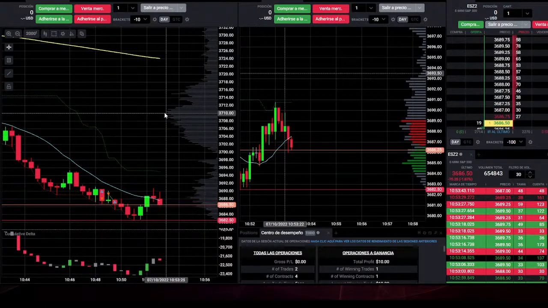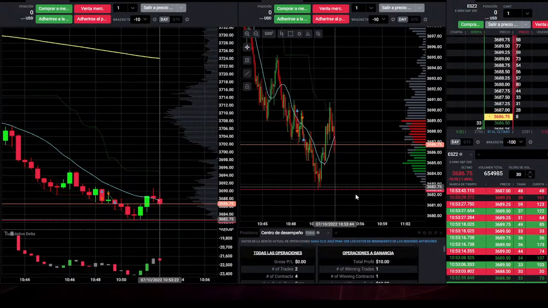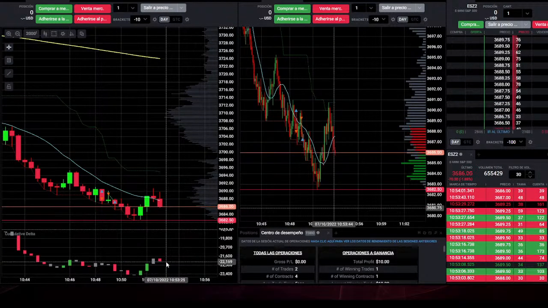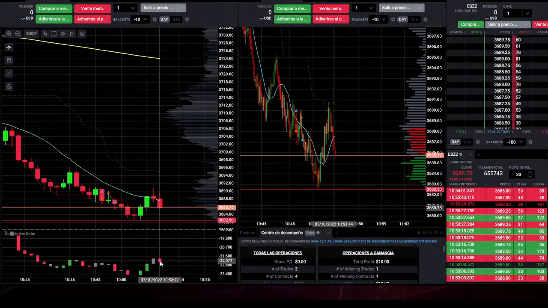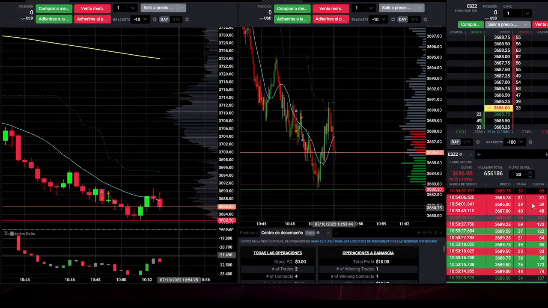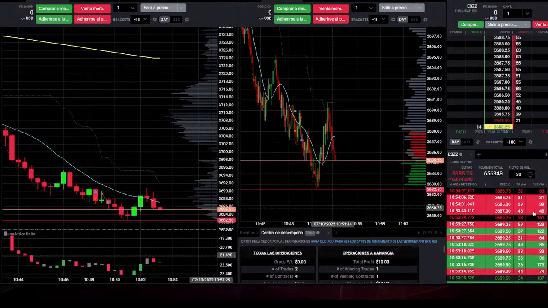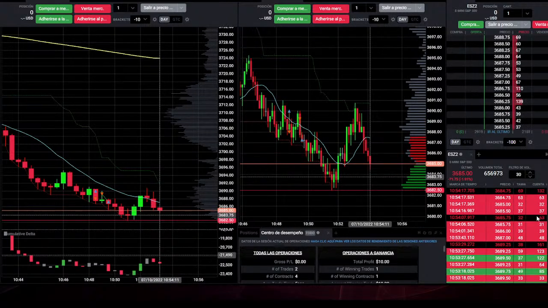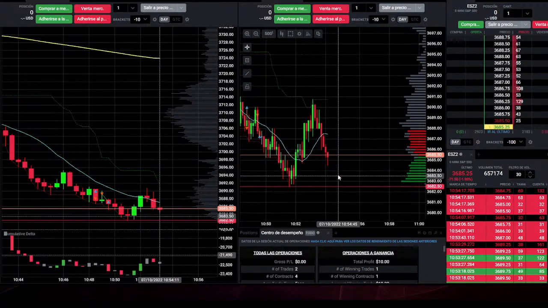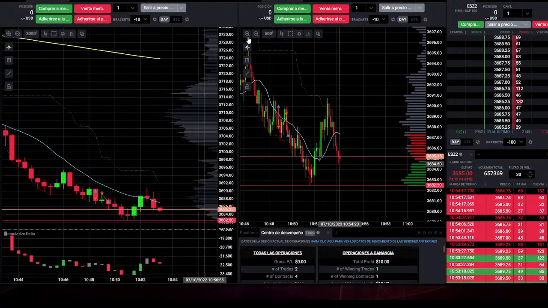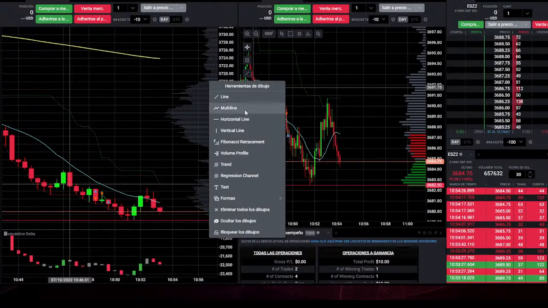Okay, let's see. Delta not pushing down. Okay, that's good. That's good for us. Not many sells, but let's see here. There, okay, yeah, quite a good amount of sells, and we want to see price go higher. Okay, we kind of see here.